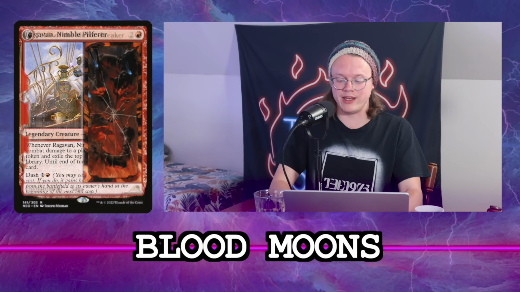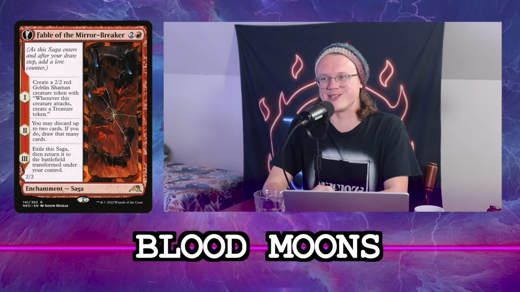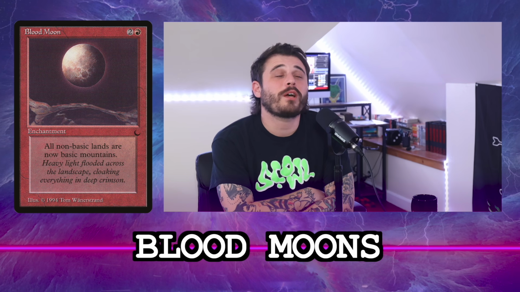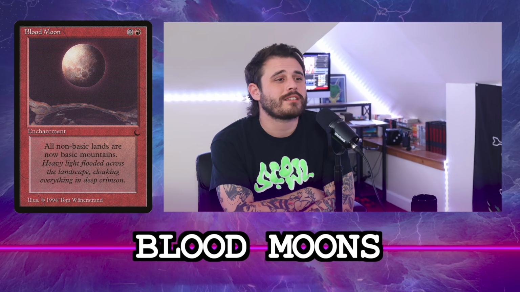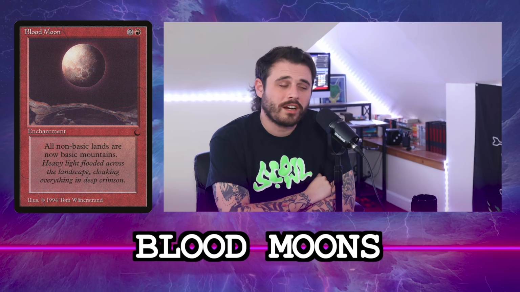And a bunch of red cards that make treasures. Yeah, and now even in other 60-card formats, they printed Fable of the Mirror Breaker, and now nobody cares about Blood Moons anymore. I still play one Blood Moon in my Fury list in Modern. I still think it's fine, but either way, for cEDH, the card has gotten worse.